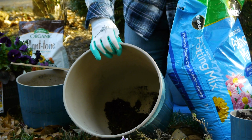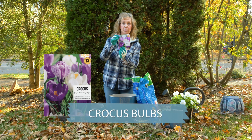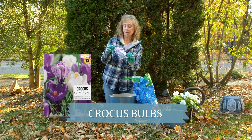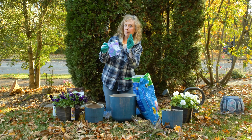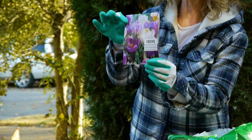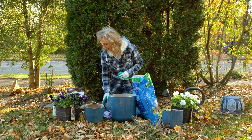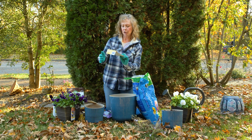So it's empty. And I have to put in here crocus bulbs, which are one of the first things to bloom in the spring. They pop up out of the soil and you get beautiful purple and white flowers. They feel so delicate, but they're very, very hardy. And then we have a combination of these.